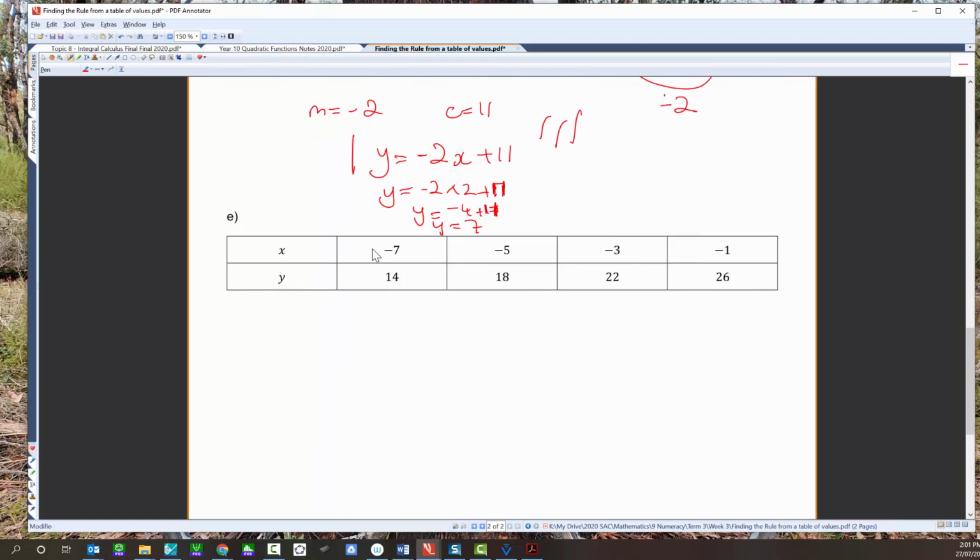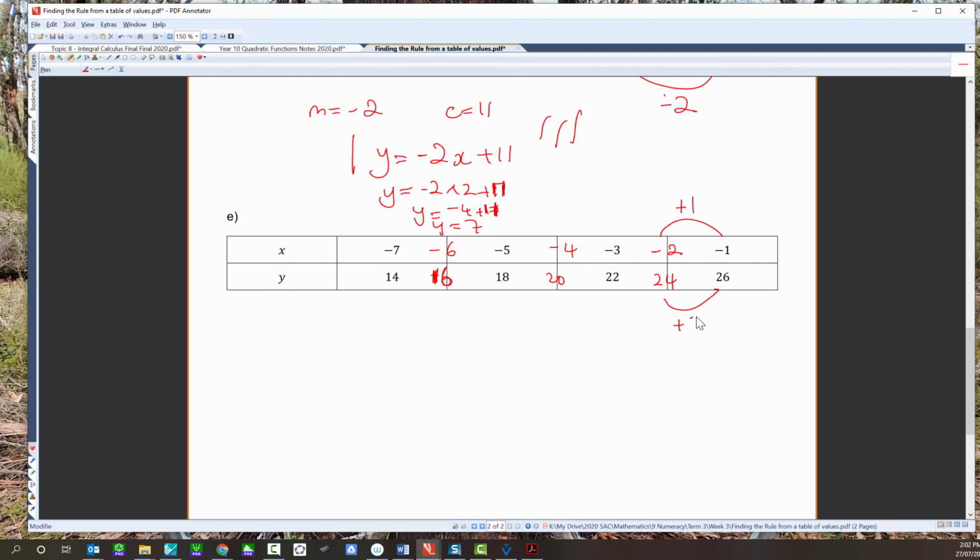All right, let's try this last one here. This is a bit of a tricky one. We want to find a situation where x is increasing by 1, and it doesn't. Let's pop a negative 2, a negative 4, and a negative 6 in there and see if we can complete the pattern. What would happen between 22 and 26? Well, I believe that number there will be 24. This number here will be 20, and this number here will be 16.